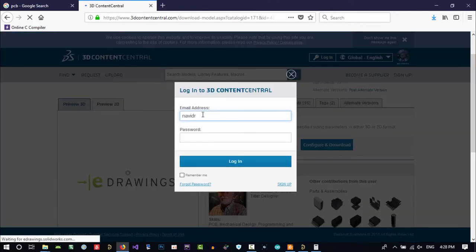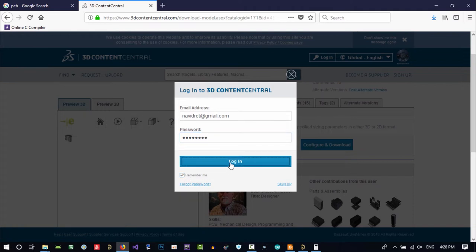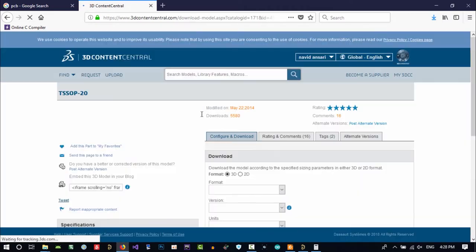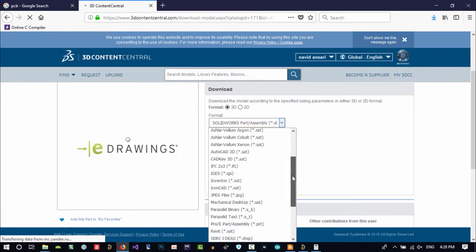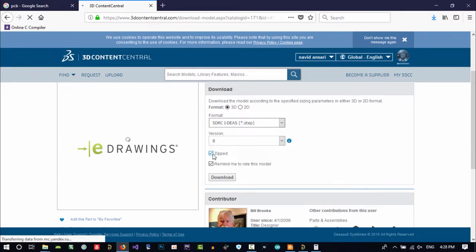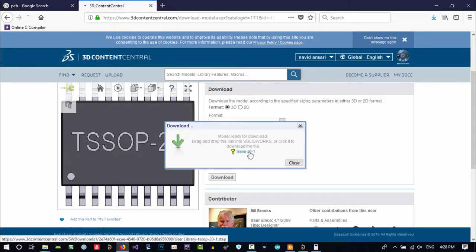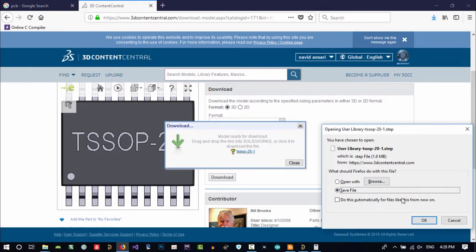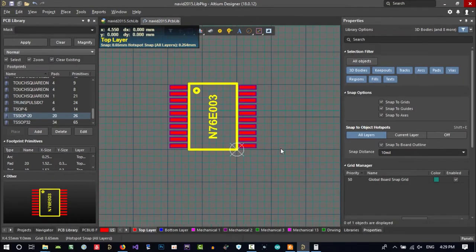It says please log in. This is my email. Remember me, please. Log in. Save it, please. And it says what type you want. Just go here and choose a STEP file. No matter what you put here, you don't want to zip it. I don't want to rate it. So let's just hit download. It says it is 1.56 megabytes. So save it. And in here, you go to our PCB library.